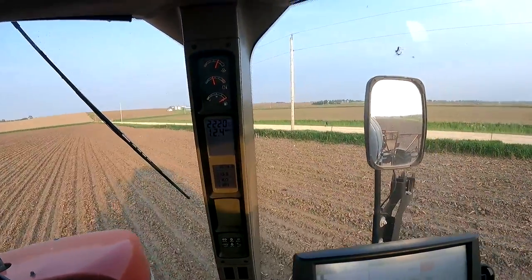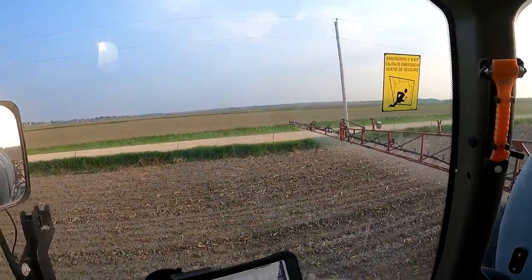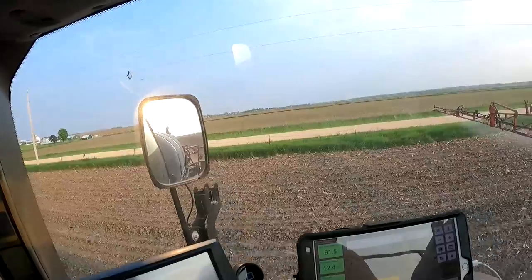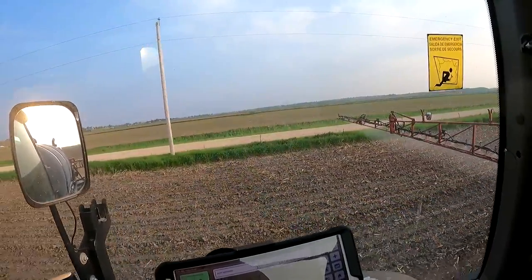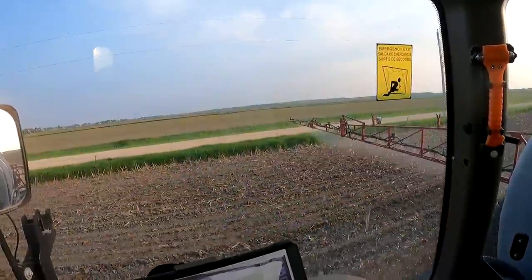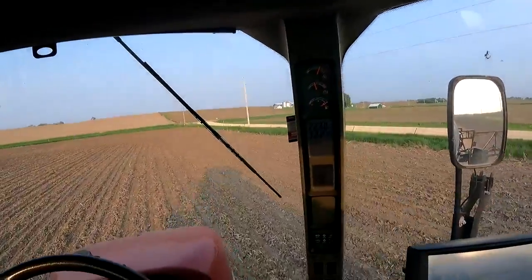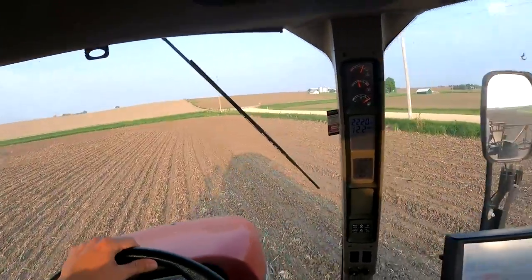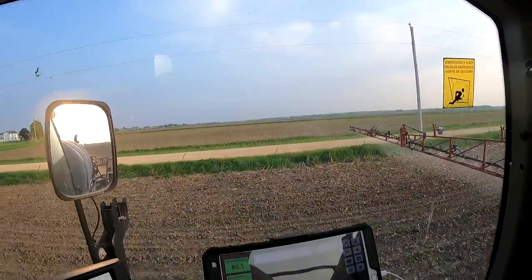I love overhanging the fence a little bit, because it feels like you're playing chicken with the light post every single time. Woo! I hate it, but I think I'm on the right path. I think I'm good. It is trying to kind of overhang into our fence a little bit, that fence that we haven't used in years that we probably should just rip out at some point. Overhang into there to try to get some of that grass down, or at least hold the weeds back. Because once you get your field sprayed, if you have a proper chem program, the only way the weeds can get into your field is from the edges. The only way to control your fields from the edges is to spray the edges.